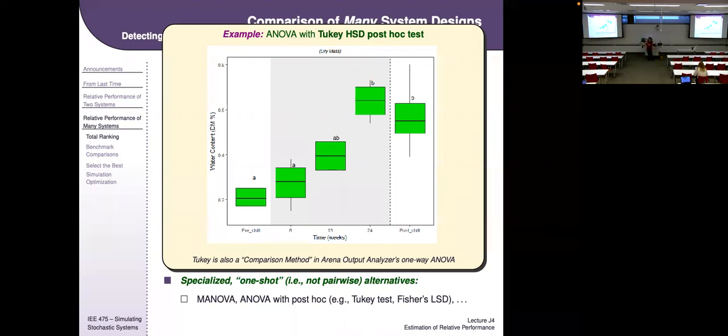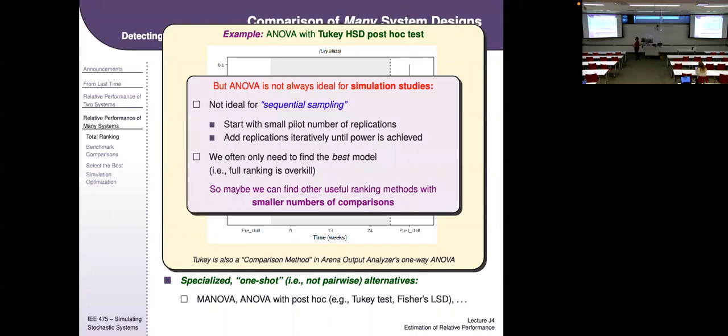So that post hoc test puts those letters up there. And the beauty about a post hoc test is it does it without doing multiple comparisons. So it is much more powerful than the Bonferroni correction. So whenever possible, do these post hoc tests. And there's some downsides to this, which I'll talk about probably next time.